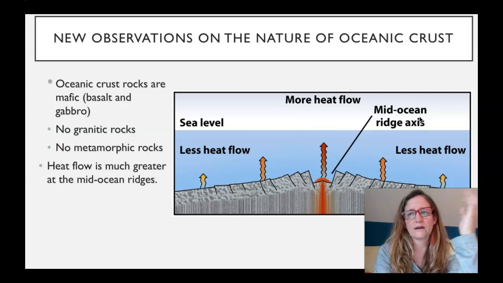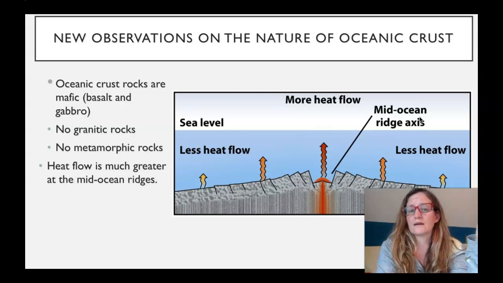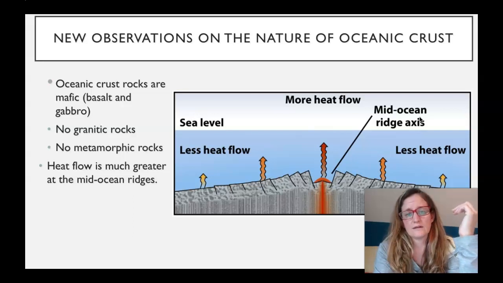Basalt is a fine-grained, meaning really small crystals, igneous rock cooled from lava, and it has lots of iron and magnesium in it. Remember, the mantle has lots of iron and magnesium, and that material is coming up and forming the rocks of the oceanic crust. There's no granites there, there's no metamorphic rocks, it's just all basalt.